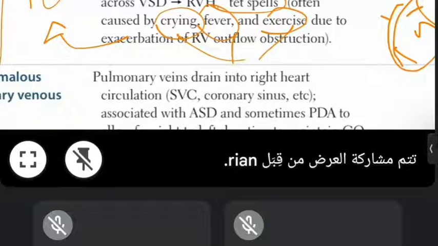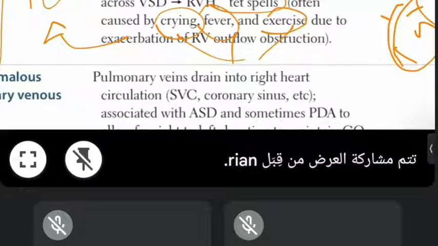So if you see a baby who has tet spells, like the mother saying that when he cries, when he exercises, like when he is walking or running, and when he has a fever, with increased temperature, I noticed that he has cyanosis: blue limbs, blue fingers, a blue mouth, and blue toes. If we have this cyanosis that comes when he makes an effort like exercise, fever, anything, you can think he has tetralogy of Fallot.